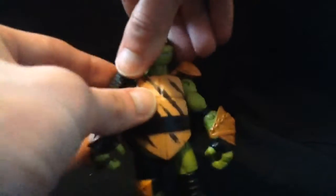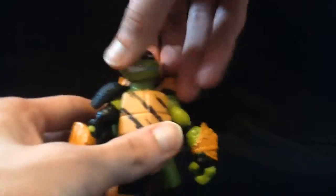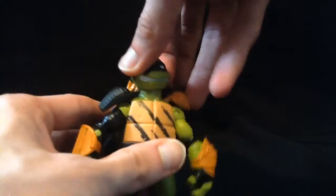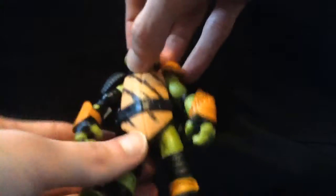And he is like the only one I've gotten that has the hinge in his shoulder pads. I don't know if any of the other ones do. If they do, they're really freaking stiff. I figured Raph might, but it's not budging on him.